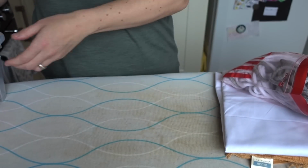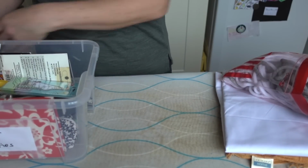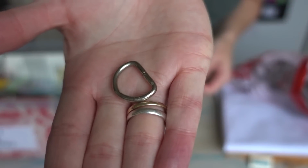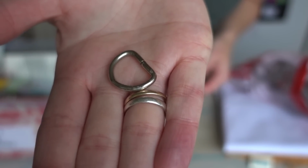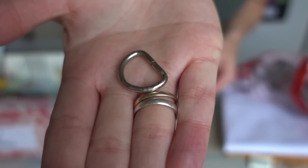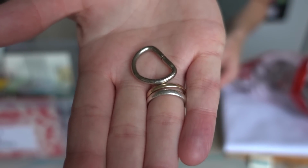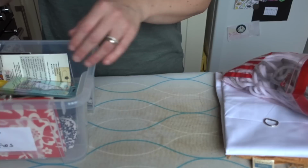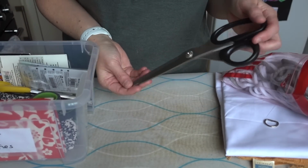And then any embellishments that you want. So I'm going to probably make a little tag to go on the side, and I'm probably going to sew on a little D-ring. This is just a little D-ring that came off of another bag that broke and we were getting rid of. And whenever we get rid of bags, I always save all the little bits, the sort of metal bits and buckles and D-rings and things, just in case I want to use them in my own projects.